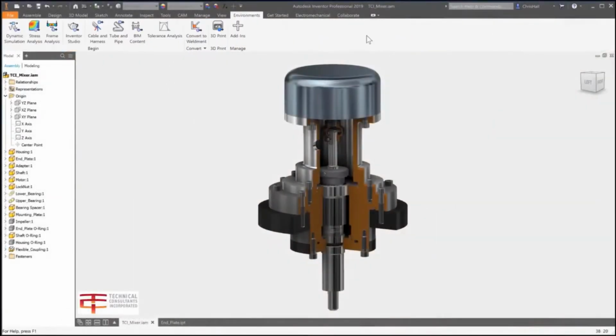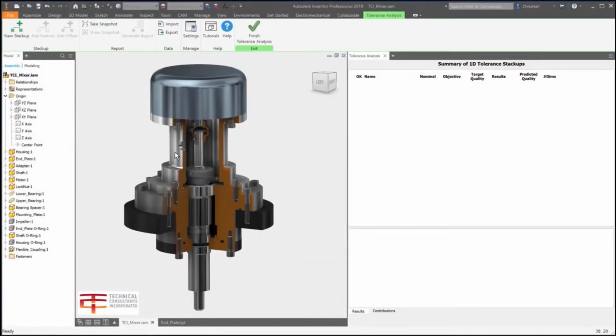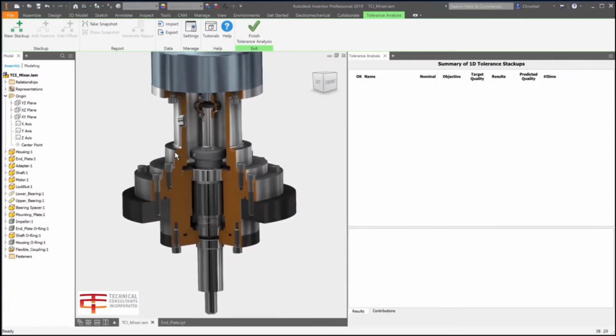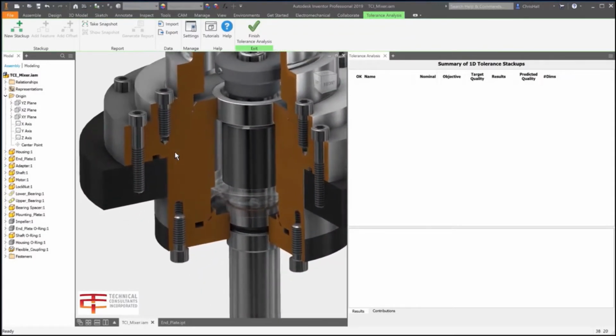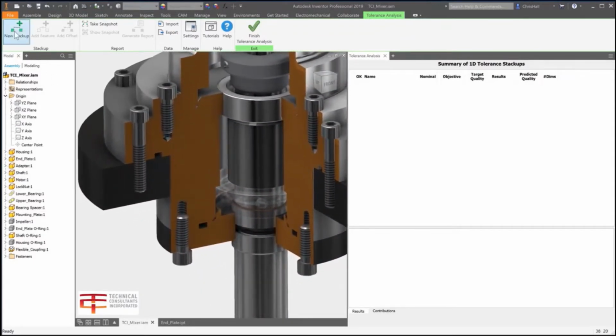Autodesk Inventor Tolerance Analysis is a CAD-embedded 1D analysis solution which reports the mechanical fit and performance of your design based on dimensional tolerances. It is integrated in Autodesk Inventor and is included with your subscription to Product Design and Manufacturing Collection. It provides an in-canvas workflow using the geometric dimensions and tolerances included on your model.